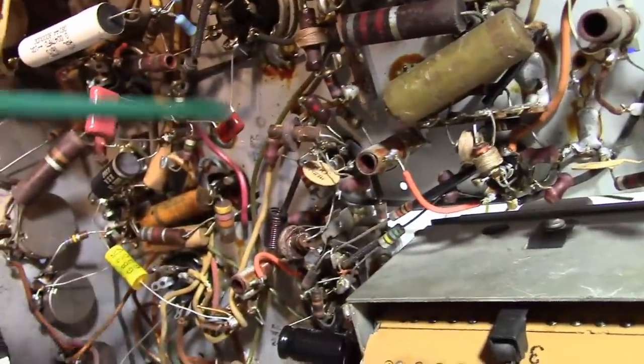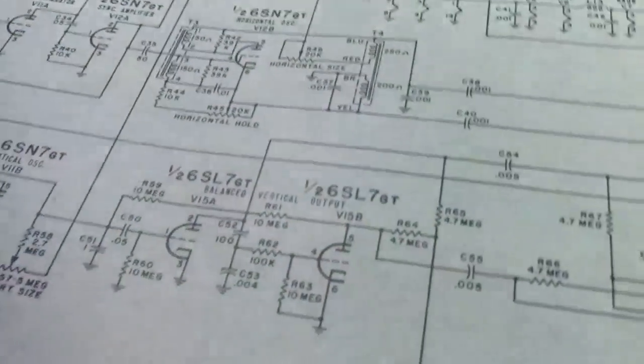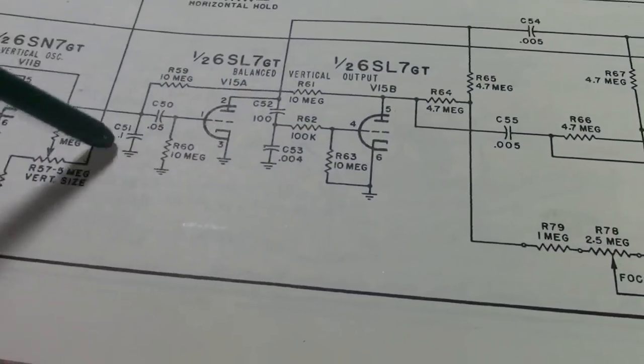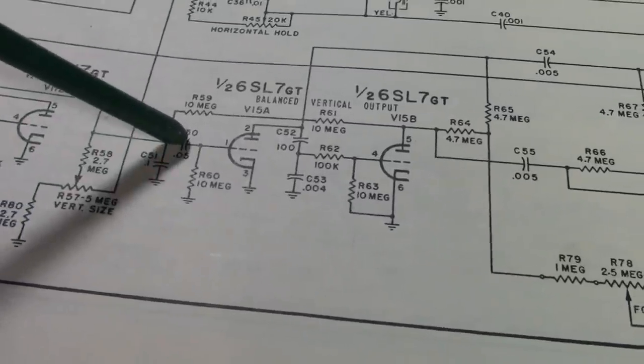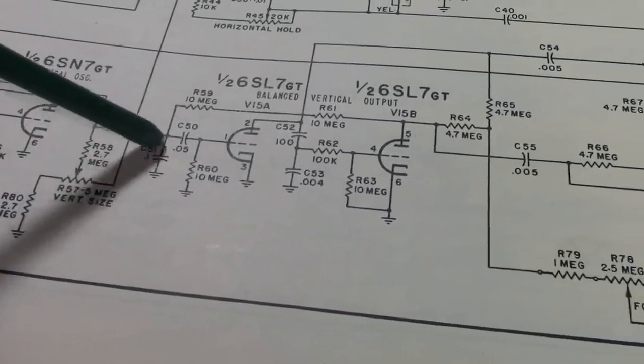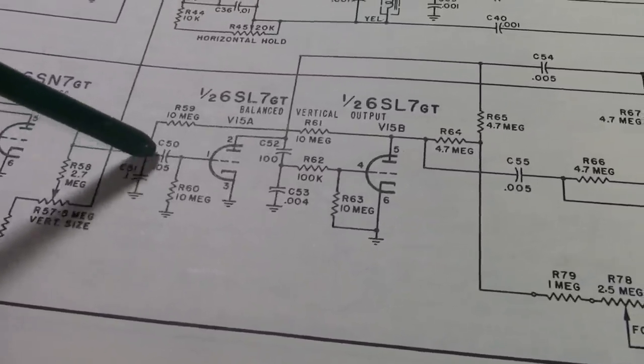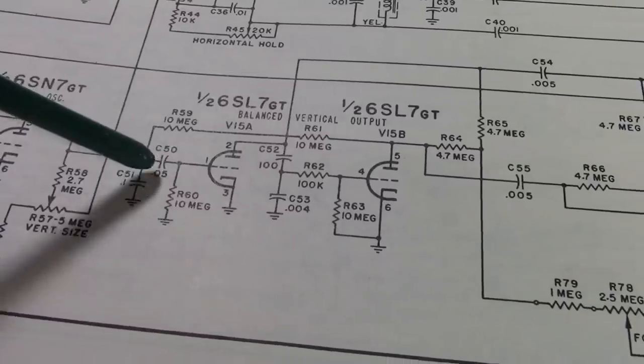I tacked in a couple new caps down in here. Those are the coupling to the balanced vertical output, the 0.05 and the 0.1. So I noticed, in addition to the vertical being unstable and not locking, the linearity is also horrible, which makes me suspect especially this coupling cap.